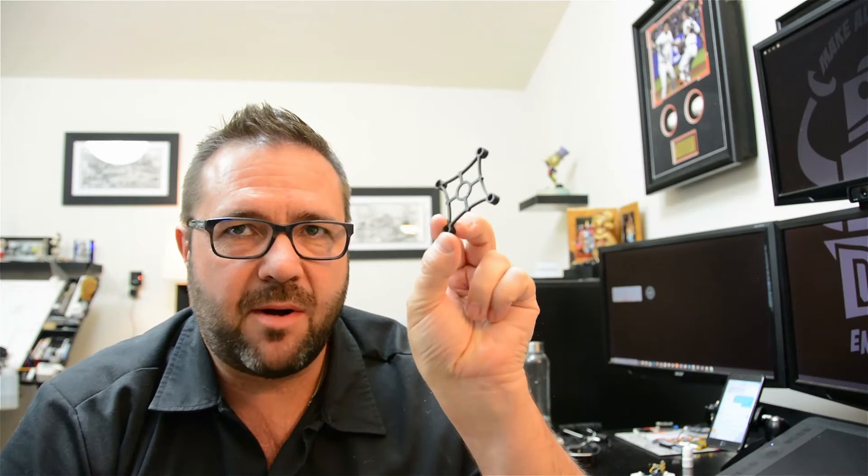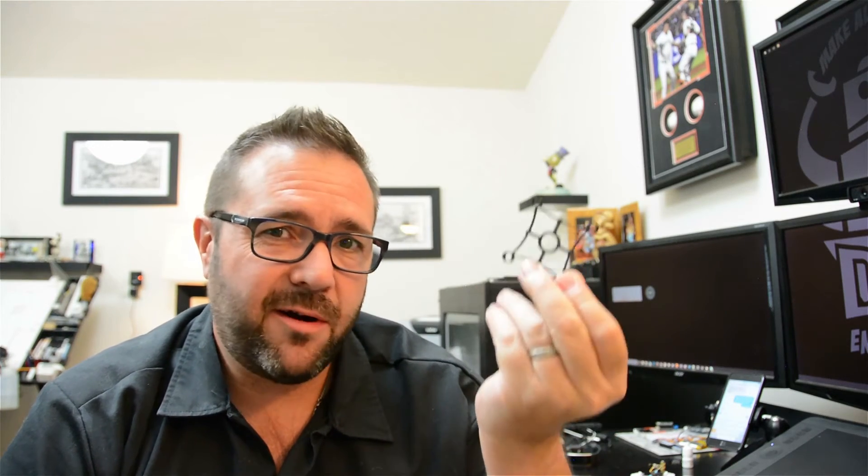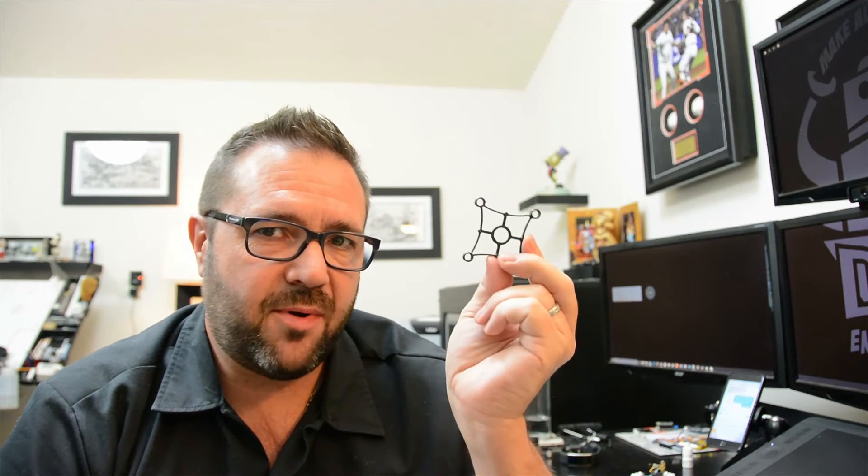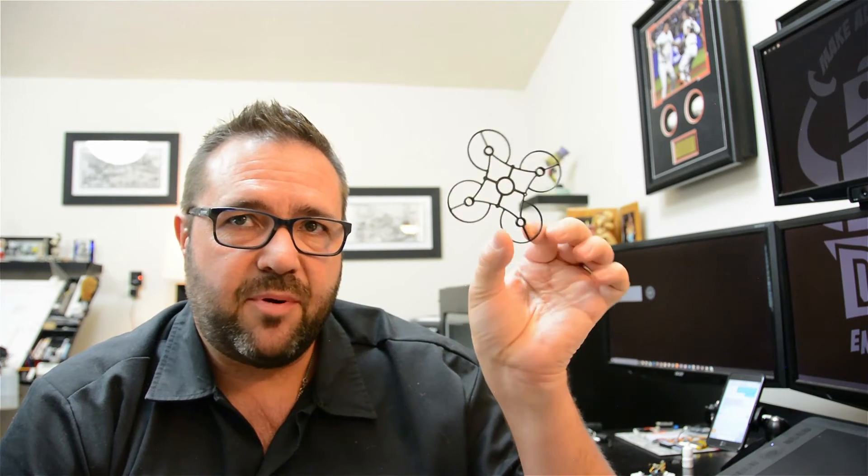And if you want more power, then this may be the trick for you. It's got little mounts for the BeeBrain as well as the stock Inductrix board, as well as some mounts to put the motors in there if you're going for the extreme performance edition of the frame. And then this comes in at around 2.5 grams. This one has some ducting and protection for the fans, but it's still lighter than the stock Inductrix frame. So these are just a couple different frames. We're going to try them out. We'll go over to the workbench and assemble the tiny whoop with these frames to see what kind of performance we get.